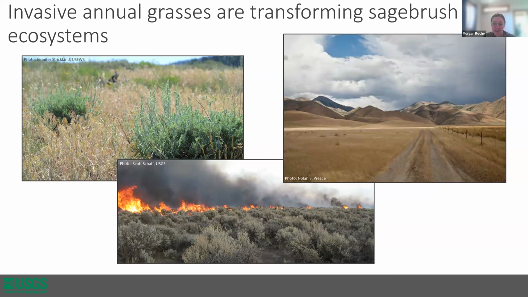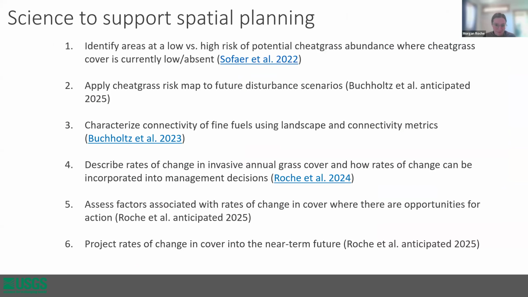So after fires, these slow-growing native vegetation species, such as sagebrush, have a hard time reestablishing due to that grass fire cycle, which threatens these sagebrush ecosystems. So we're all aware this is a massive management challenge, basically due to the vast expanse of areas invaded and the areas at risk of future invasion.